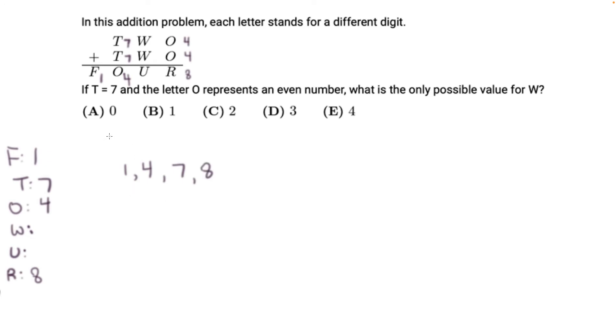And then the total number of numbers from 1 to 9 is 1, 2, 3, 4, 5, 6, 7, 8, and 9. We exclude 0 since 0 plus 0 is 0, and two letters can't have the same digits. So we used 1, 4, 7, and 8, so we can cross those out. So we have 2, 3, 5, 6, and 9 left.